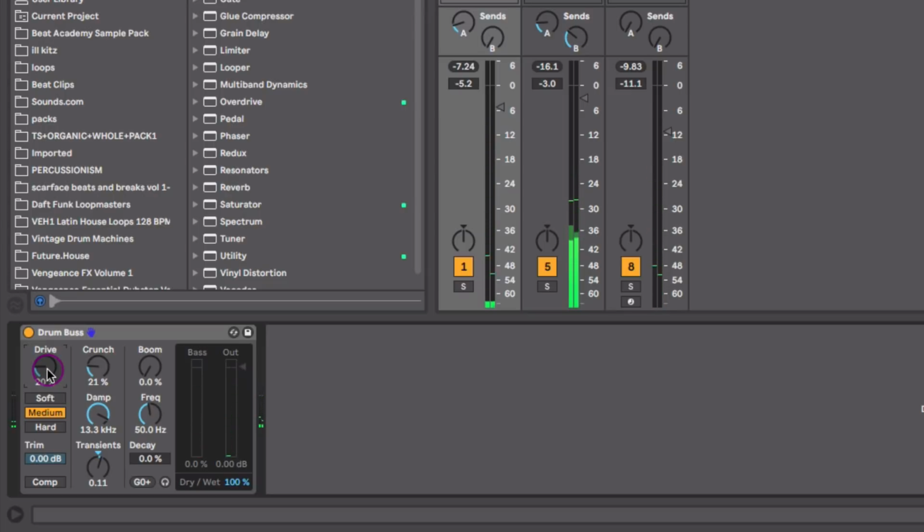So that's a big difference here. So we're adding just a little bit of drive, a little bit of crunch. I'm going to dampen the EQ, warm it up a little, and then the transient knob to just bring out a little bit more of the punchiness and the initial transient we hear in the kick and the knock. And I'm not going to boost up any of the boom. I think it's good where it's at. I might even dial everything back a little bit from 100% wet and scale it down to my liking.